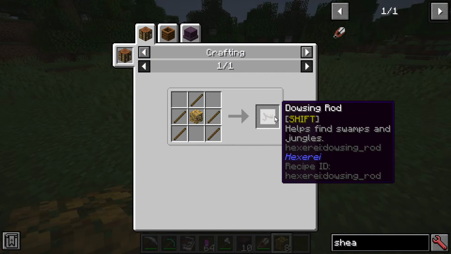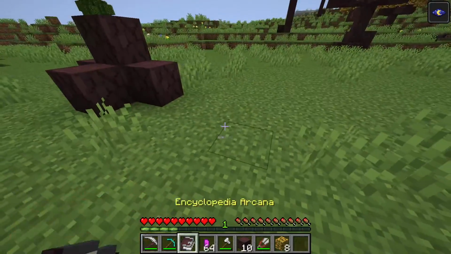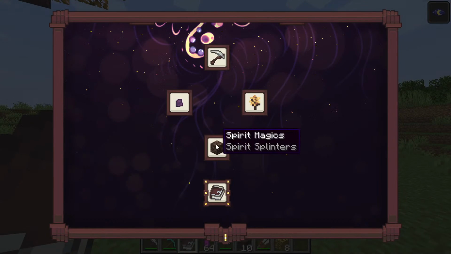So I can make the dowsing rod with this. Oh, interesting. Oh, that's from Hexarray though. Yeah. Okay, that's not relevant. All right. So we have our roomwood logs. Good. So we've sort of done the basics, I think.